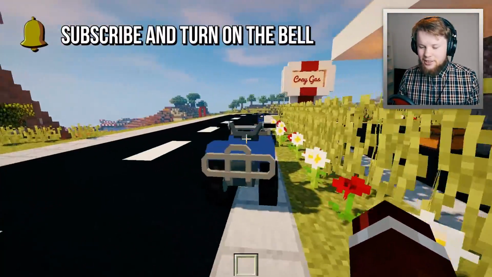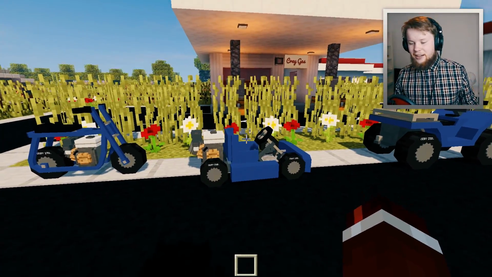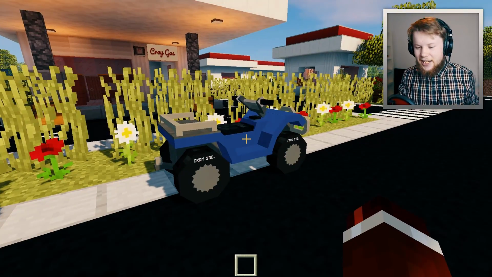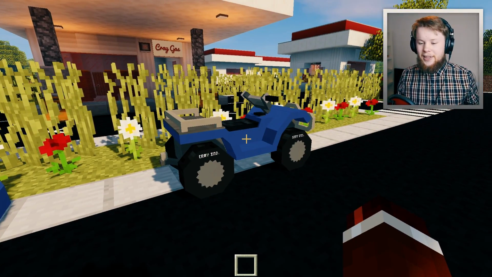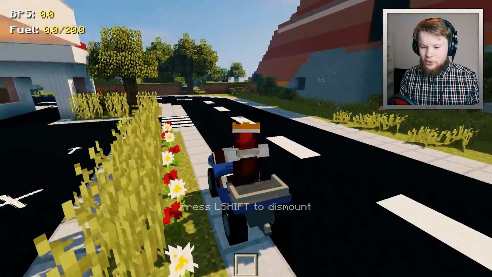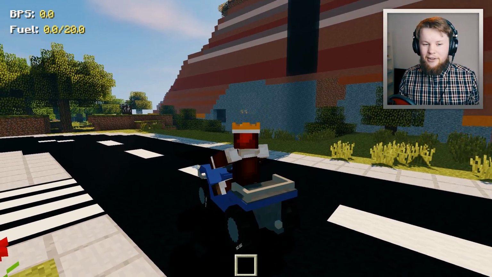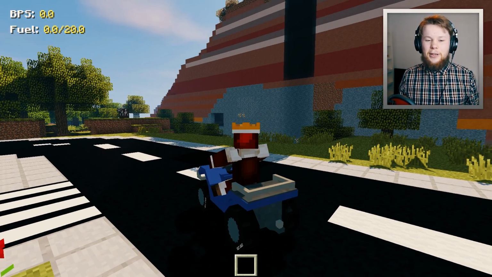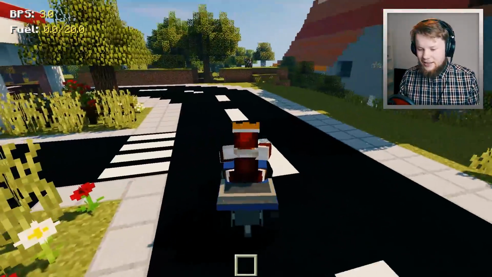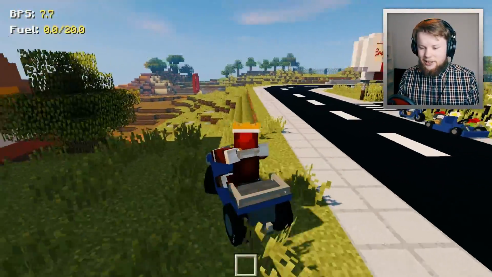So, how this fuel system works is very, very easy. Before we start, I want to quickly tell you about something. When you're in creative mode, it will ignore the gas. So if I hop on this ATV here, we can drive around. You might notice at the top left of my screen we have the blocks per second, and under it we have the fuel. As you can see, it is 0 out of 20. So this is empty, but because we're in creative mode, we can still drive this around.